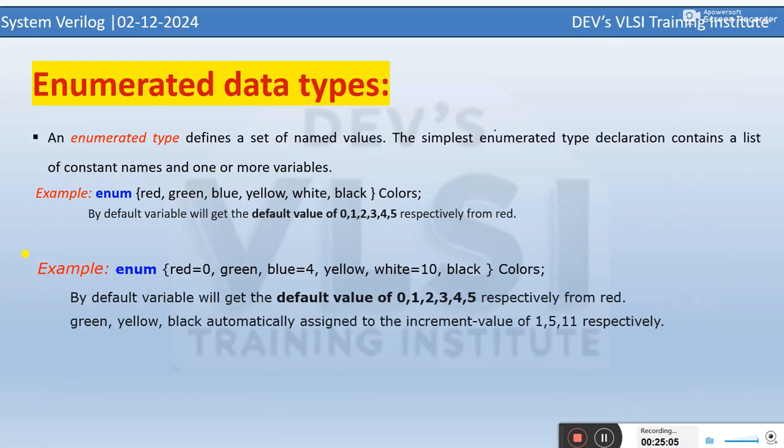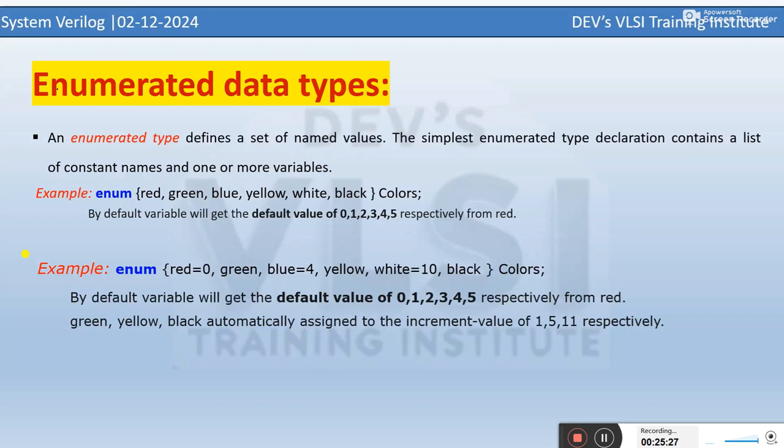These basic data types, as you people already learned in Verilog, I have directly given the practice code. You can practice it from there and get back to me. Anyways, weekly once, Sunday will be the doubt clarification session. Sunday I'll not take the class. Throughout the week, whatever doubts you have, on one day, Sunday, I will sit and clarify all those doubts. One day will be kept for doubt clarification.